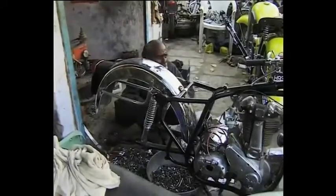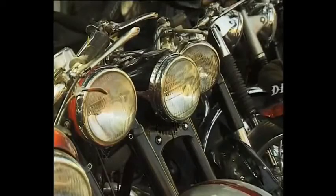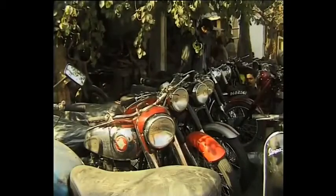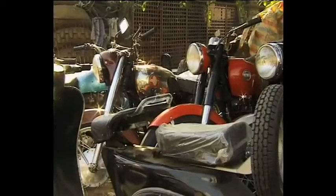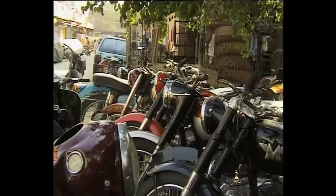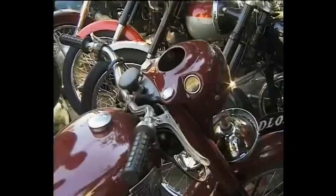The most difficult elements to find are engine parts. Not all the shining restorations that emerge from this process are entirely faithful to the original, and if you want to order something specific, you may have to wait a few months. But that doesn't deter enthusiasts from making the pilgrimage to this dusty Delhi backstreet in search of their own special piece of classic engineering.